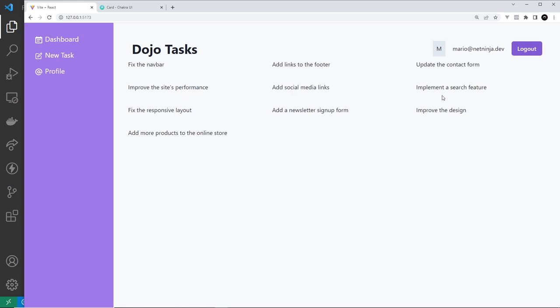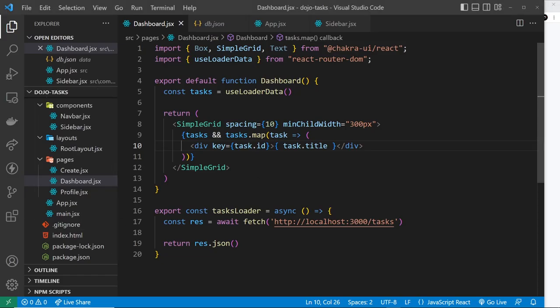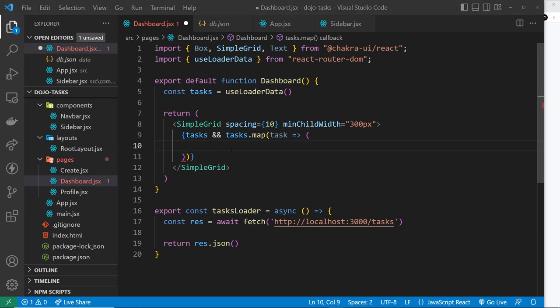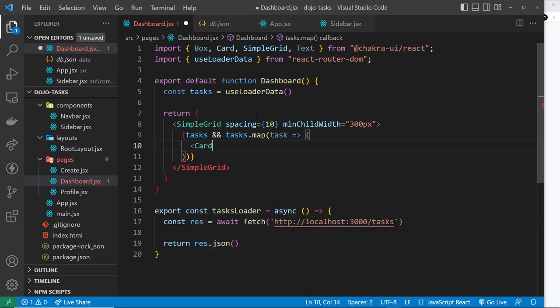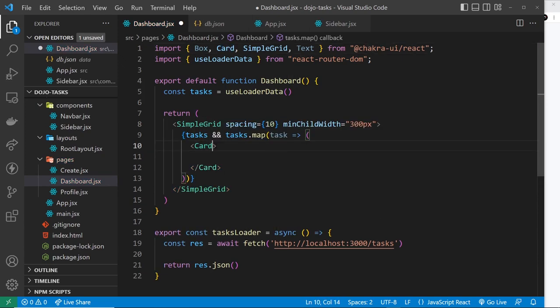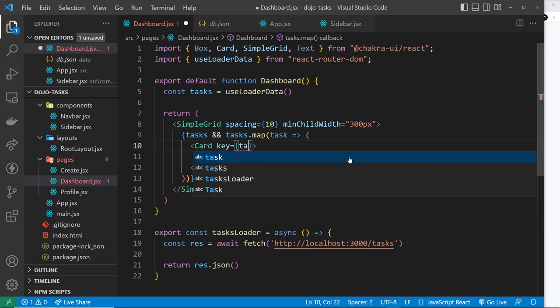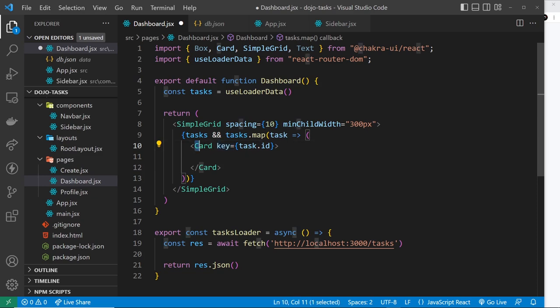Now it looks terrible, but we are going to create a card component now instead of this little div right here. So let's delete that and instead use the Card component. So let's say Card, and you want to click on this to auto import it up here. Now remember, we need a key prop on whatever the parent element is inside this function that we're returning. So let's say key is equal to task.id. So we can pass this key prop through to these components that Chakra provides us.